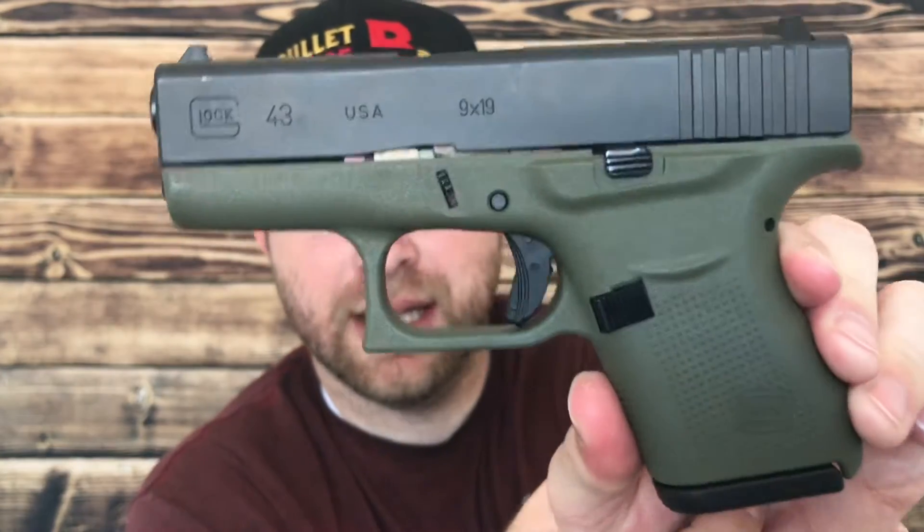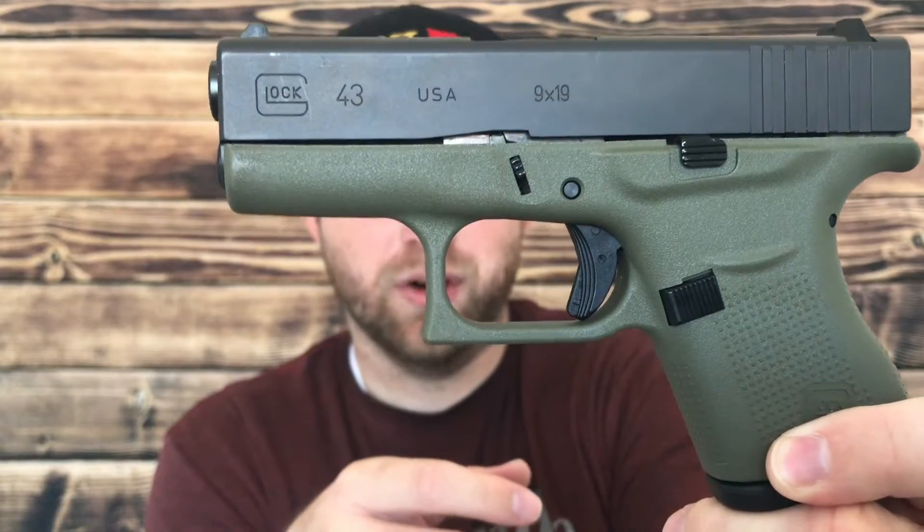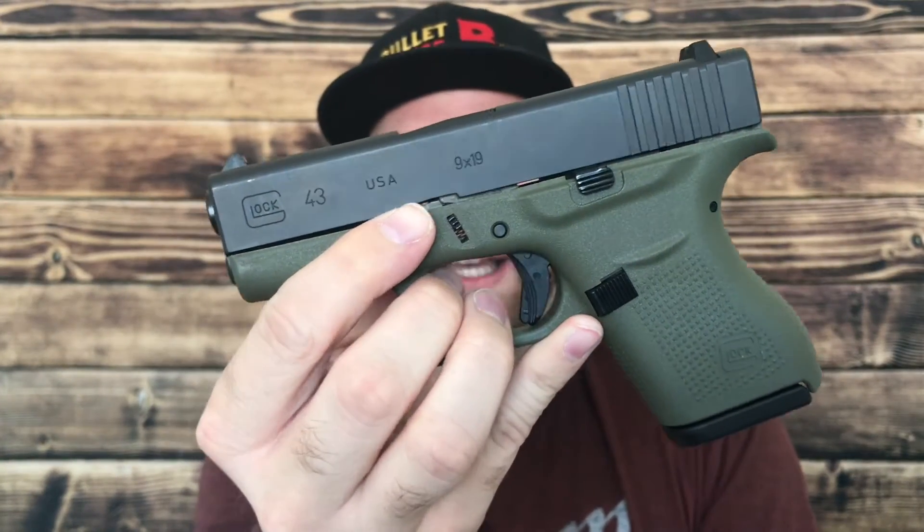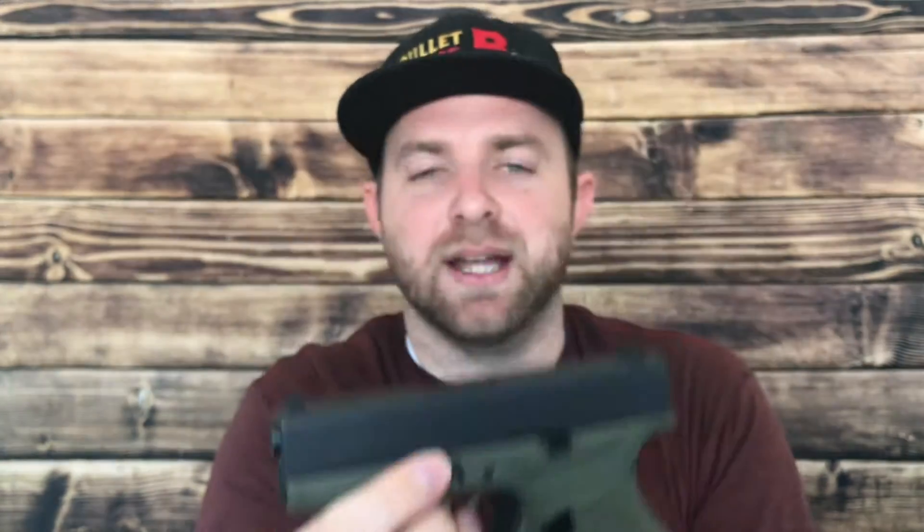And quite honestly, if we're going to move into aesthetics — our favorite part — I think it looks good. Glocks tend to be very simplistic, as we all know. And when you shrink them down, I think Colion Noir years ago when he reviewed the Glock 43 and compared it to the M&P Shield mentioned the simplistic design on the smaller gun looks great. And I completely agree — the simplistic design looks good. Whereas on the bigger ones it kind of looks like they're playing a little bit, it's not the case for this one.